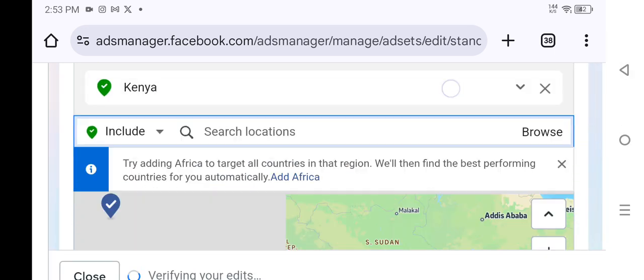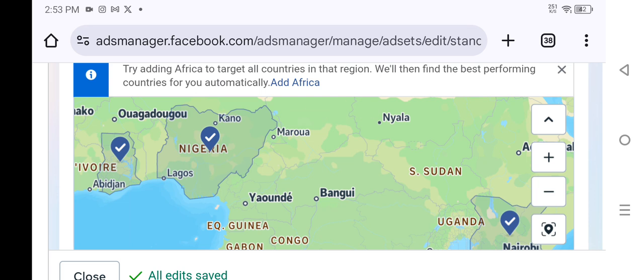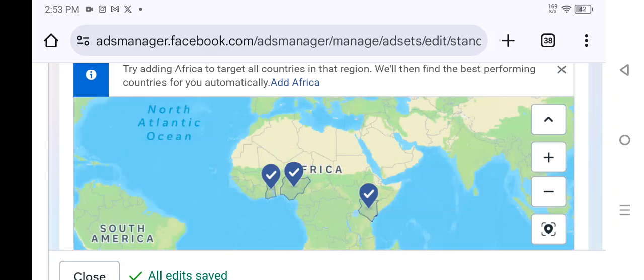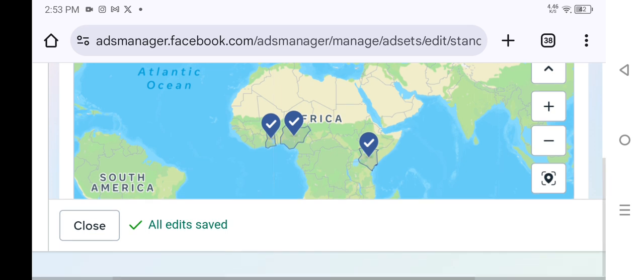So if you're advertising to the Nigeria market, you know it's going to be Nigeria, Lagos, Abuja, Port Harcourt. These are the top three states when it comes to digital products. But I told you, if I tell you something, just do your own testing. You can sell to the whole of Nigeria. That also works.